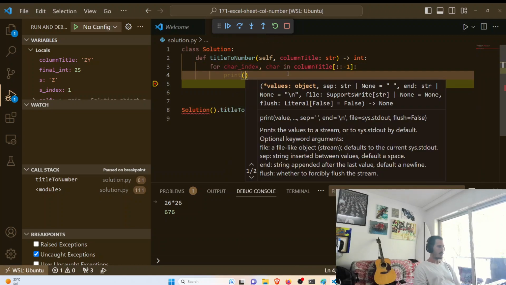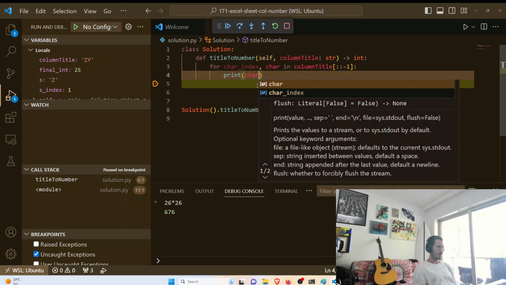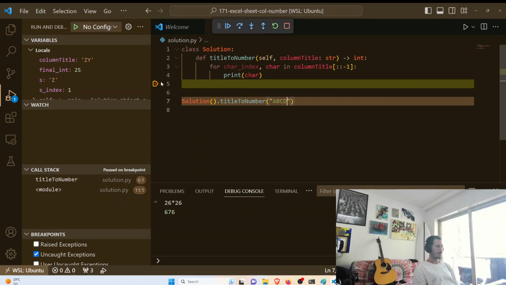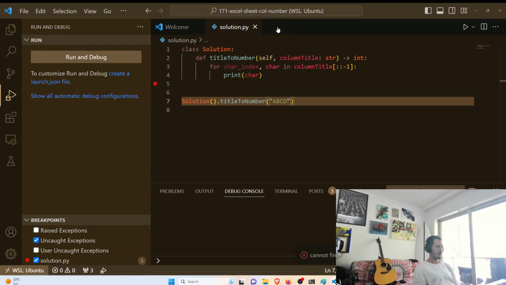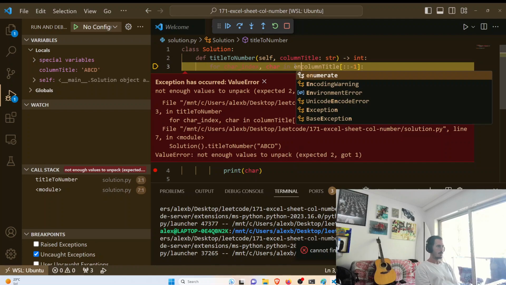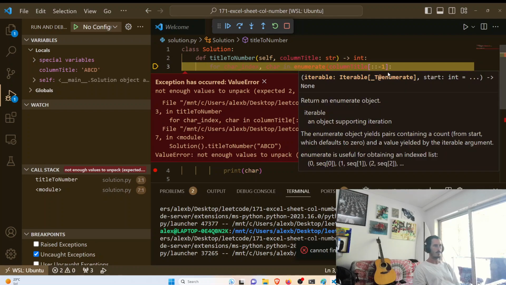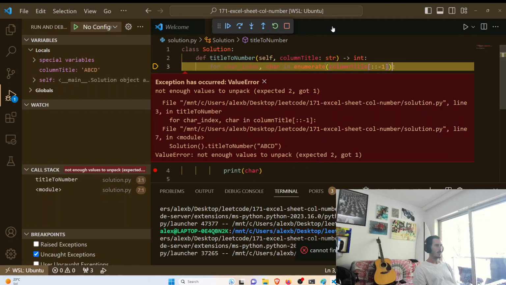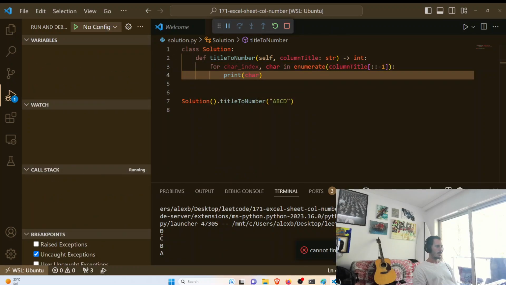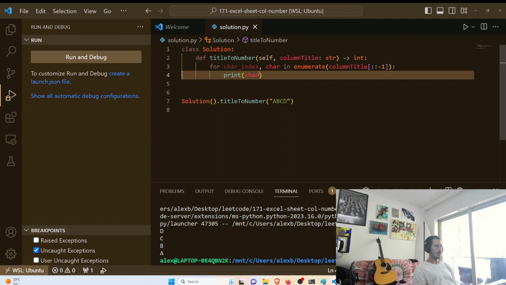Let's just print char to make sure that it's working. Let's go for A, B, C, D. Oh yeah, of course, enumerate. DCBA. Okay, it's going the other way around.